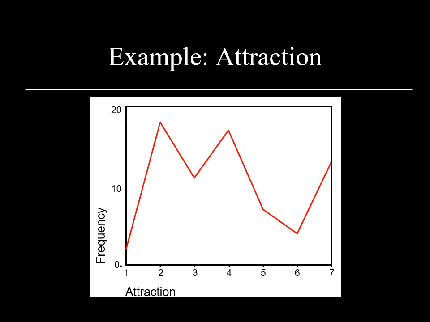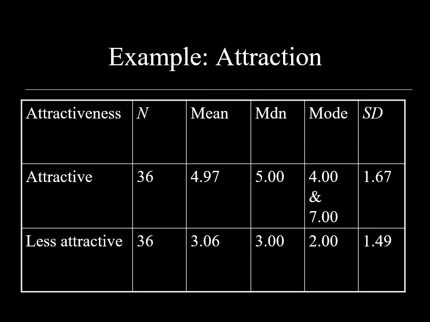And what would be much more honest is what we want to look at is the difference between these two groups. So if we separate out the students that saw the attractive versus less attractive, we see that each group was exposed, so basically half. 36 saw the attractive photo, 36 saw the less attractive photo. And again, that's represented by N. What was the N of these subsets of that sample? And we can see the mean difference.